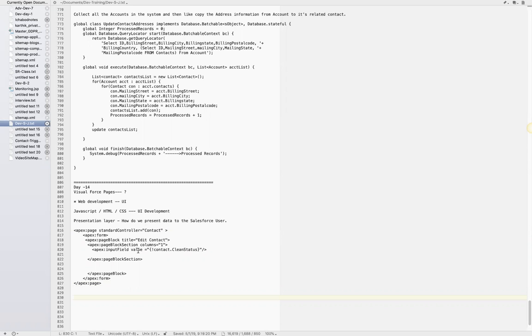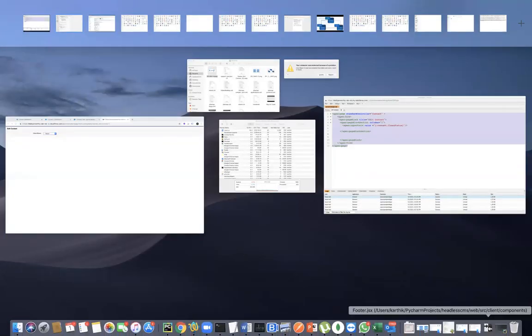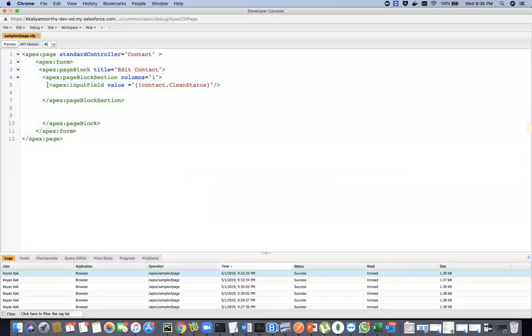Okay, so say for example, I'm just going to create a couple of values here, the input values.